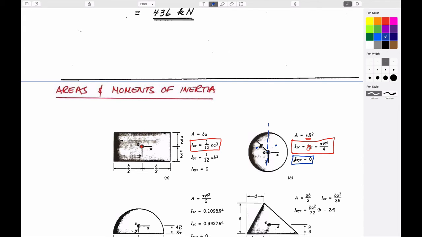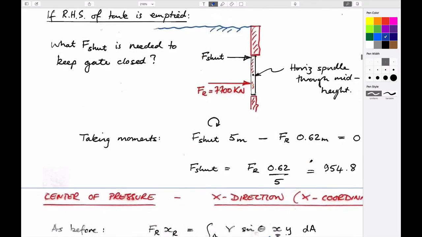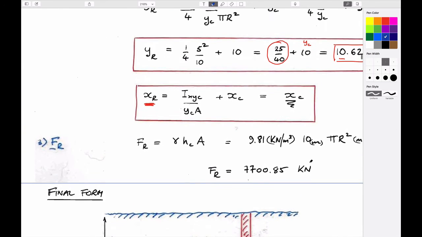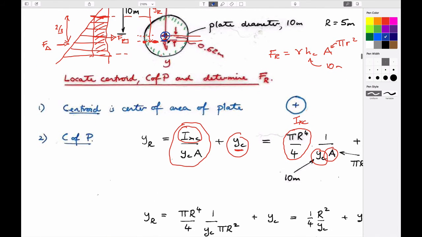And so when you take this value of the first moment of area in the x direction with respect to a pressure distribution that varies in y, which is what this terminology means, and around the centroid, when we add that term in, then no surprise, this term is zero, and so this is just the location of the centroid. And so we know from this that this force acts at this point here, which is 10.62 meters below the surface of the water. Okay.